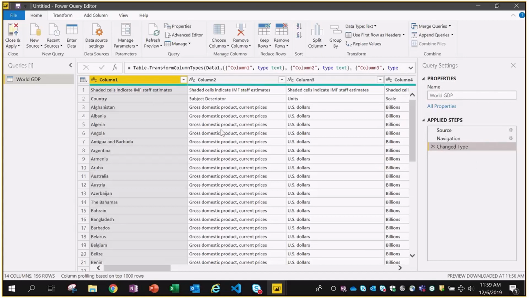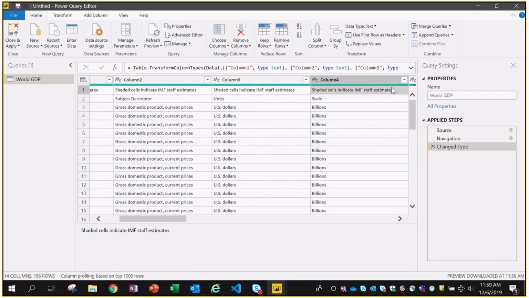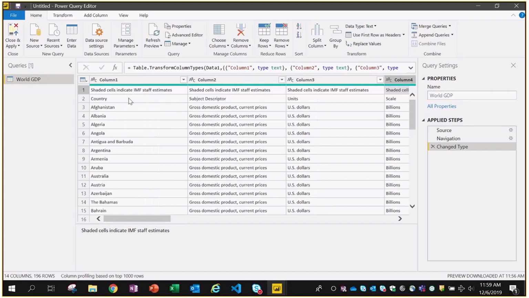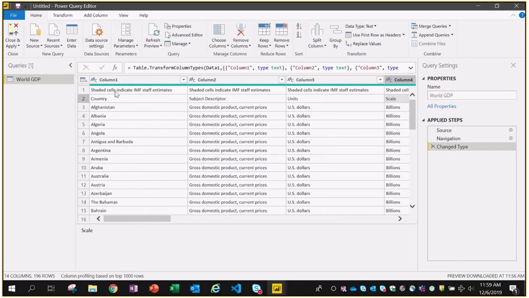Now here you can see the column names are very confusing. Basically, it's not usable. So column 1, column 2, column 3, right? So there are some discrepancies here, and we see that there are things that we may not need in my report. And these look like the column names, right? So these are the things that we are going to do. First thing is we will have to remove the first row. This is not relevant for us.